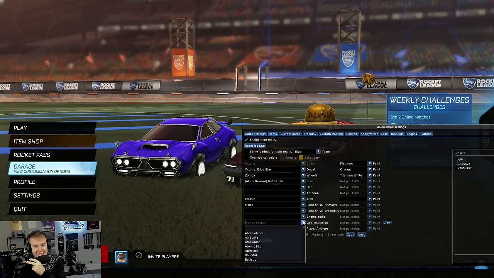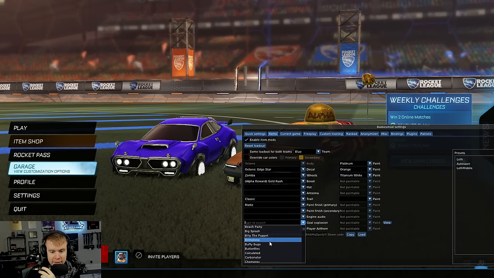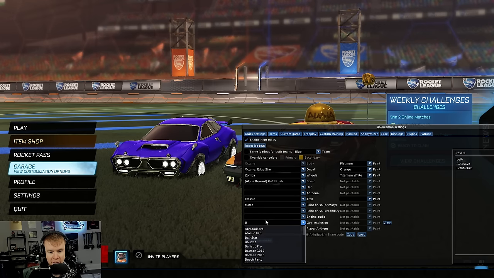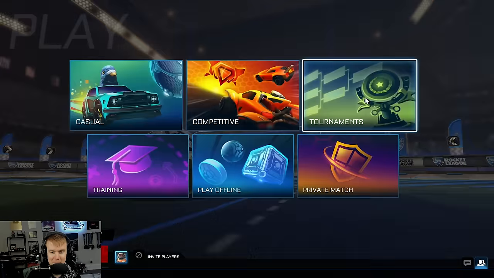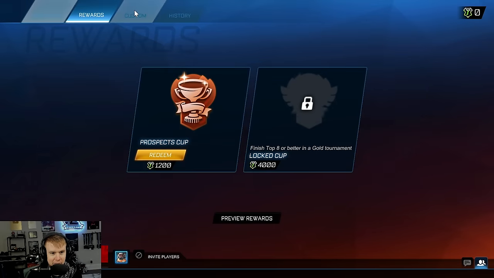Dude, listen, it's tripping me out because it's like 20 FPS. Wait, I don't have it. Where's bubblegum? It's not even in here. No, it's in the rewards. I know it's in the tournaments, but it's not even in the goal explosion list on Bakkes' mod.